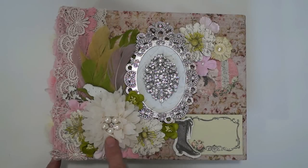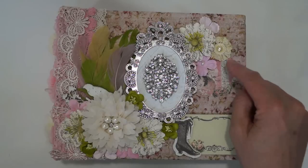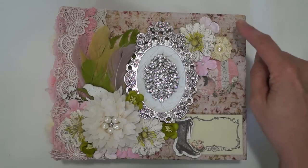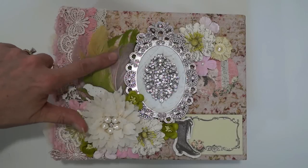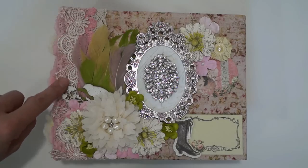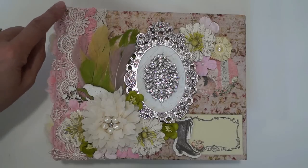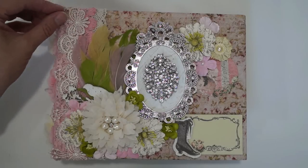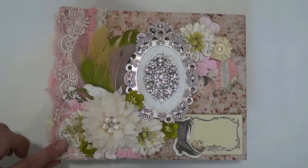This is a Reneabouquets fabric flower. These I got from Recollections, these flowers, Prima Mulberry flowers. This is a Prima flower. These, I used all the feathers that came with the chipboard die cuts in the collection. This is a trim from Reneabouquets, these butterflies. It's a beautiful peachy color, peachy pink. This is another trim layered under here, pink.